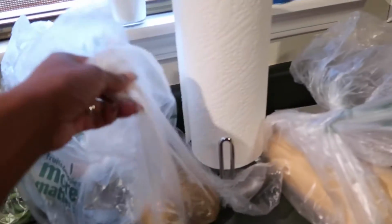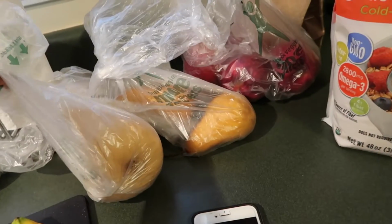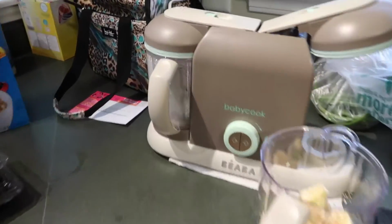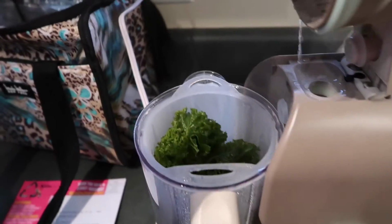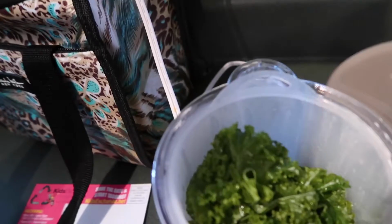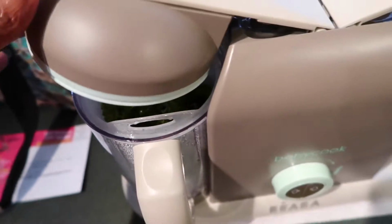These are a whole bunch of different fruits and vegetables, like the avocados here, green beans, kiwi, butternut squash, pears, apples, like I said my flaxseed, bananas, apricots. So I got the whole gamut here, and let's see how my kale looks. That looks tasty. Let me see how soft it is. Okay, yeah, that's hot. Don't do that at home.